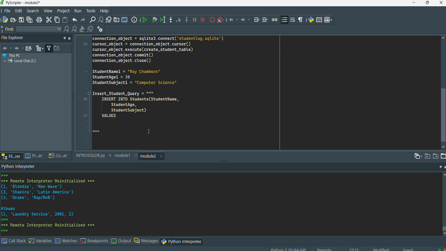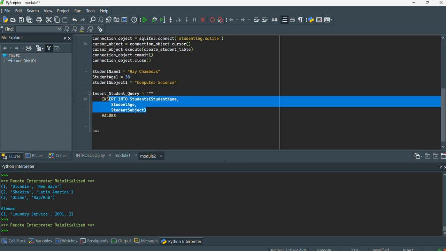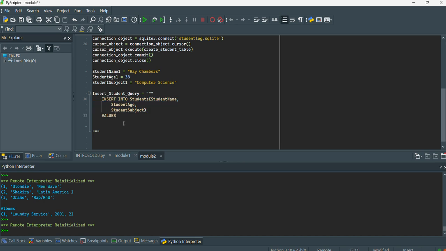I do values, so I've closed that. All right. Values, I'm going to have 3 parameters that go in. So each of these will represent each piece of data that goes into this. So once you've done that, I've now got my insert query, but I want to run it. Okay, what I've got to do is actually pass in that data.